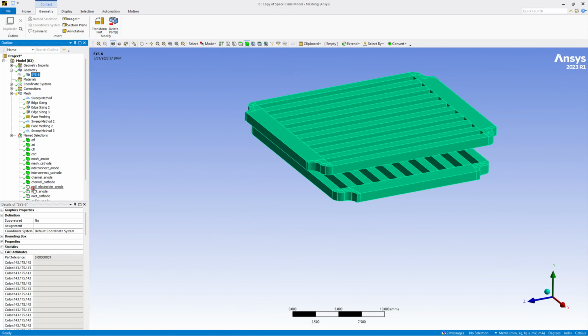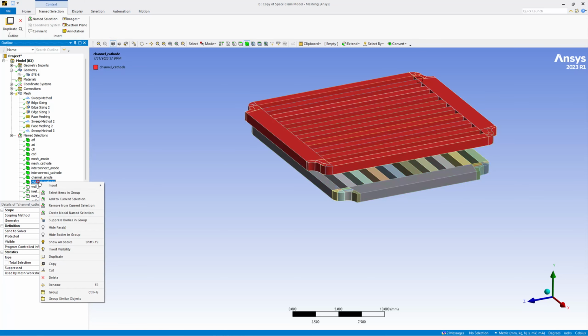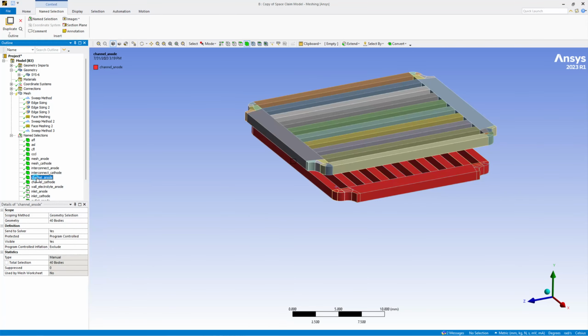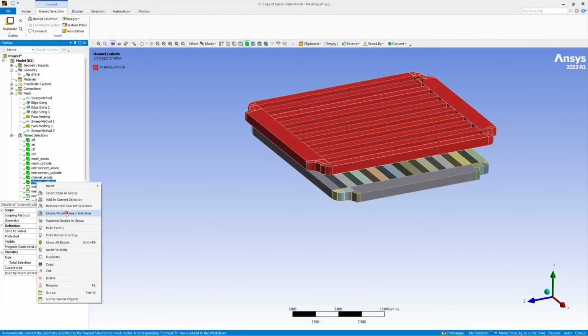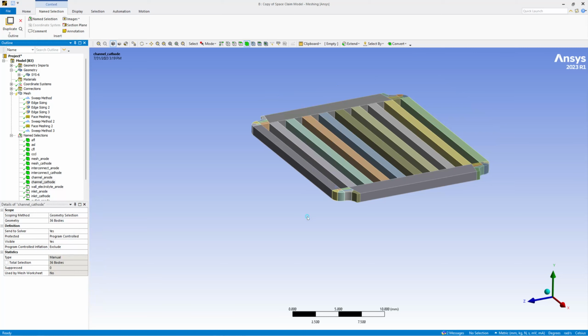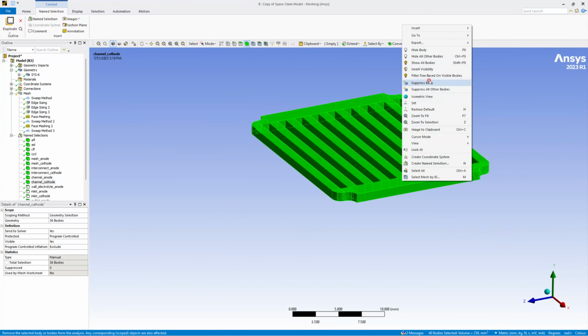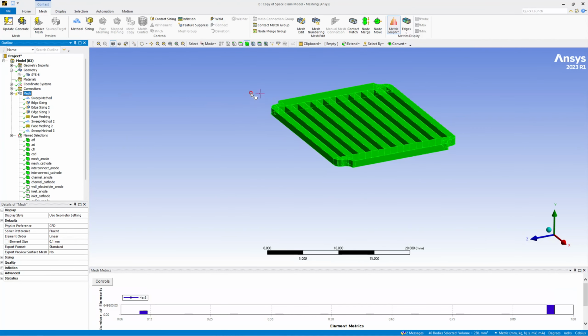Now we should hide this body also. And go to the mesh.